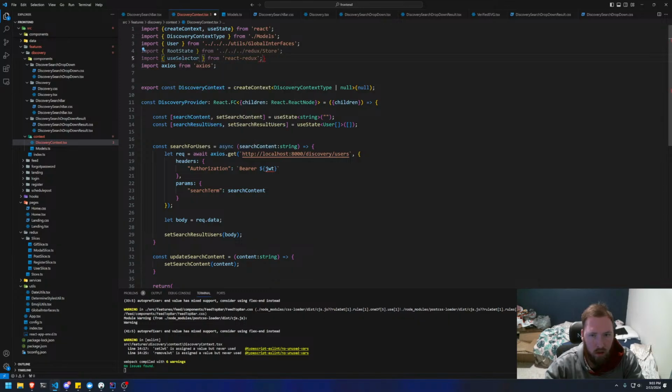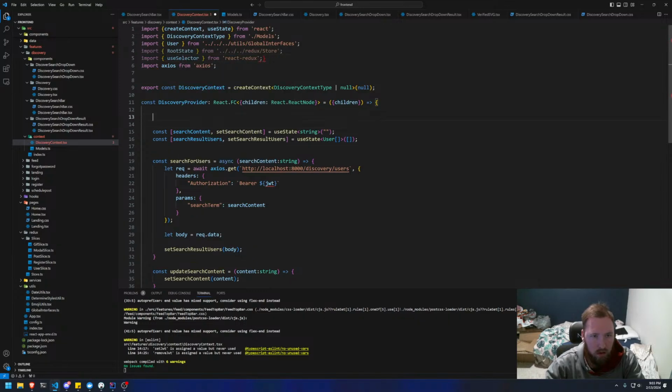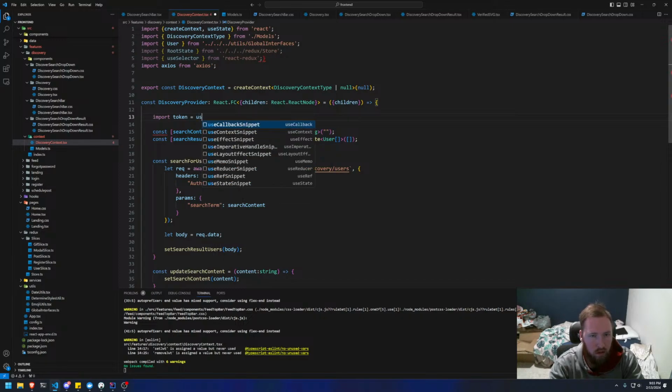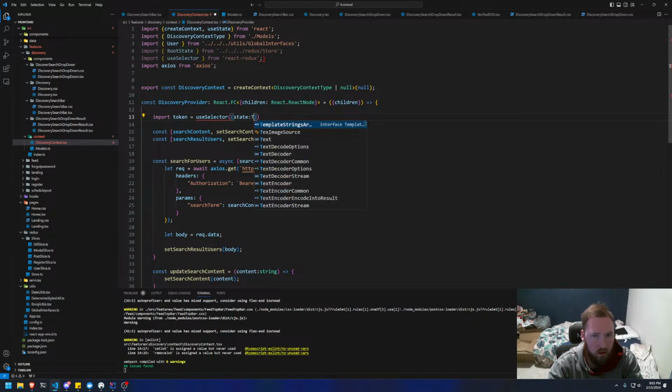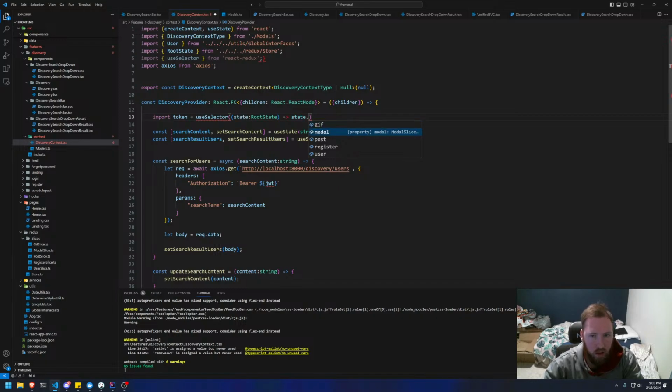All right, and I'm going to put it above our state. I'm just going to call this token equal to use selector, and we're going to have state colon root state. And we're going to pass in the state dot, I'm pretty sure this is user dot and then token.